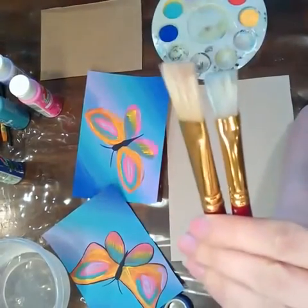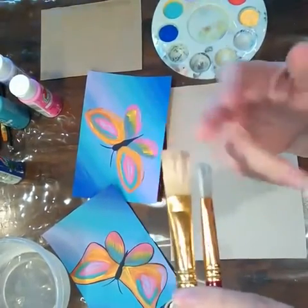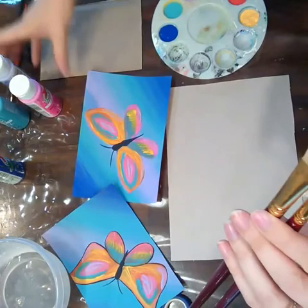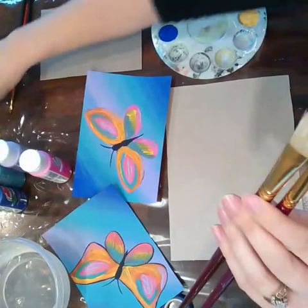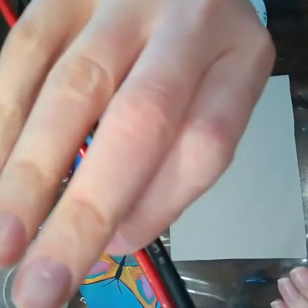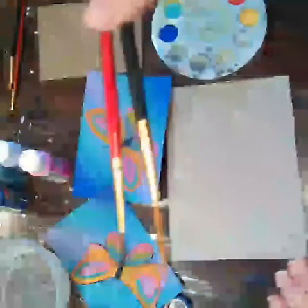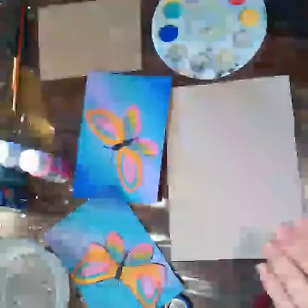Okay, so we're going to be using our base painting brushes, which are just a rough brush, and that's what we're going to be using for our base painting. We're going to need a liner brush. So I'm actually going to be using two different types of liner brushes, a long liner brush and a short liner brush, and then I'm just going to need a smaller flat brush. Okay? So these are the three brushes we're going to be using.